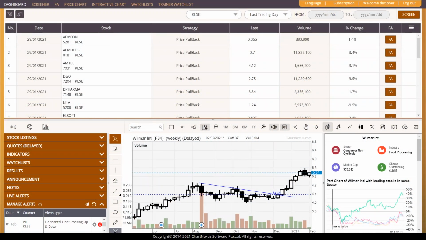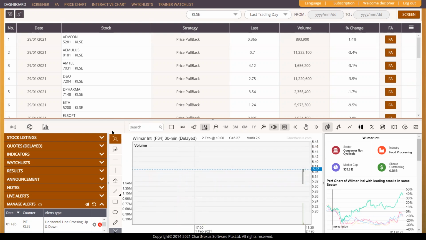Hi everyone, in this video I'm going to show you how to set up this new ESP Master Pro. First of all, how do you know you have the Pro Plus version? Very simple: you have three icons right here, and you will have the plus sign on your weekly and daily chart, and you have the intraday time frame over here. This is how you identify whether you have the right version or not. If you do not have the right version, please log out and re-log into your ESP Master Pro Plus, and you will be able to see it.